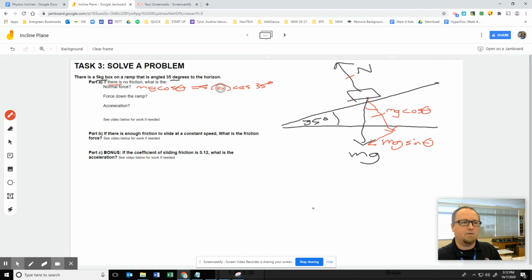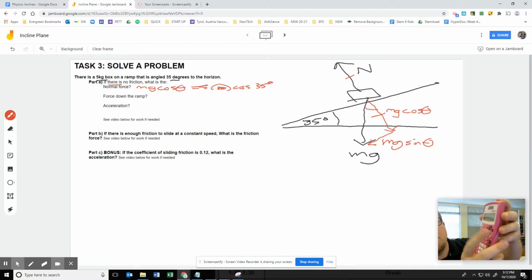Okay, that's a 10. I had a really hard time writing today. I want to emphasize a couple things. If you're using a TI-30X, one of my favorite calculators, make sure that it says DEG at the bottom right there. That means degrees. If it says RAD, hit the DRG button, and you'll get to where you can switch to degrees. Okay, and so just get back to the home page, and you are going to type in 5 times 10 times cosine of 35. I get 40.95. I'm going to round that to 41.